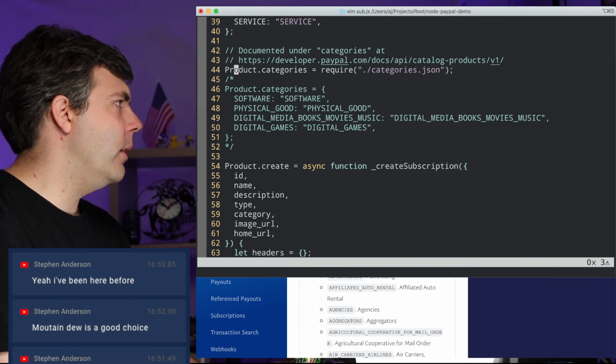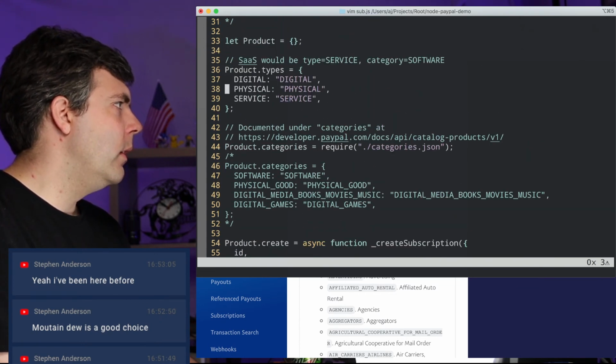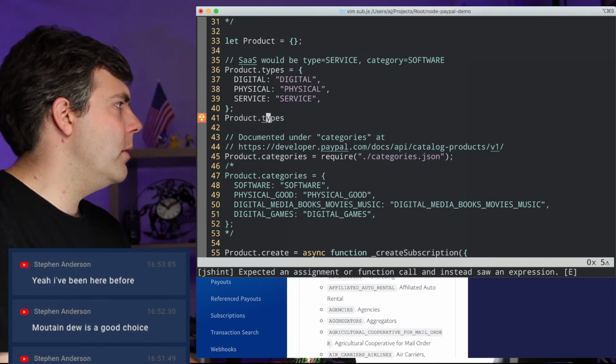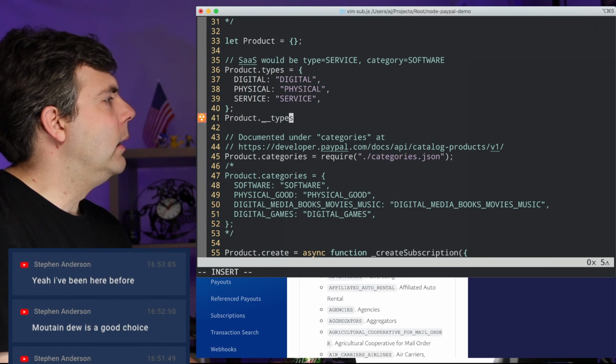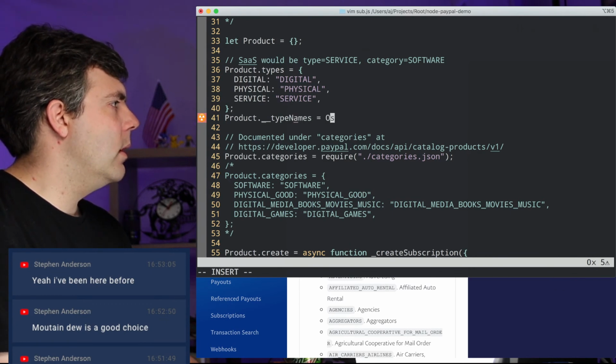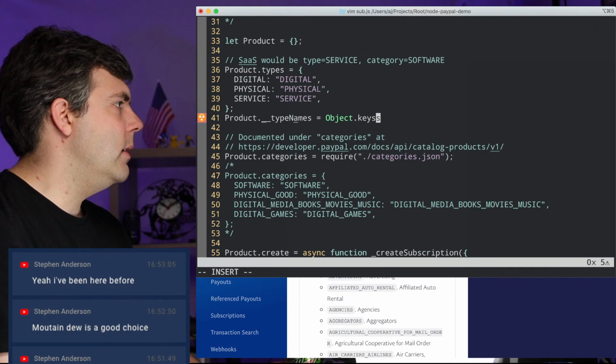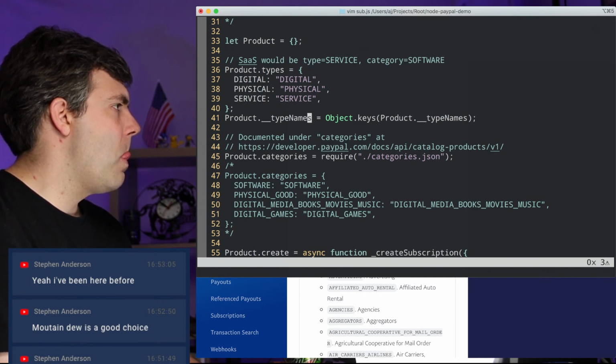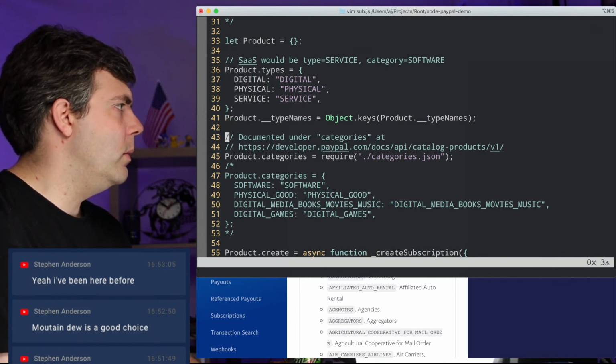So another way that I could do this, which would be okay for the type linter, would be, let's say, type names equals Object.keys product.type names. And then I could do type names includes.